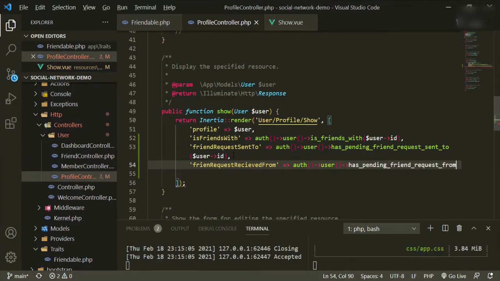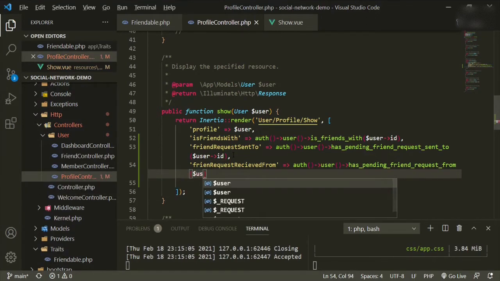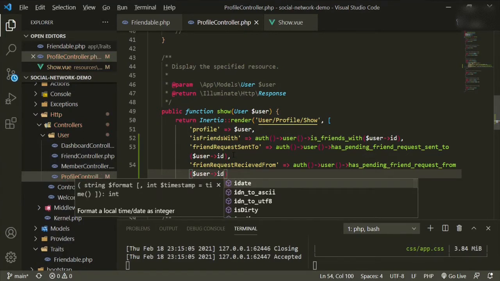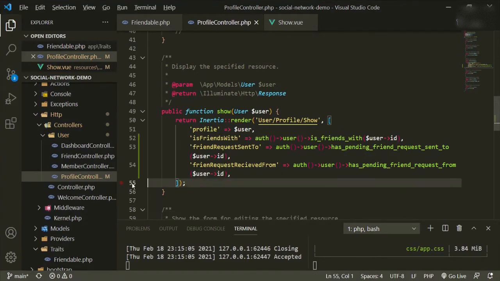Paste in that function, and then once again user ID. Close that up.